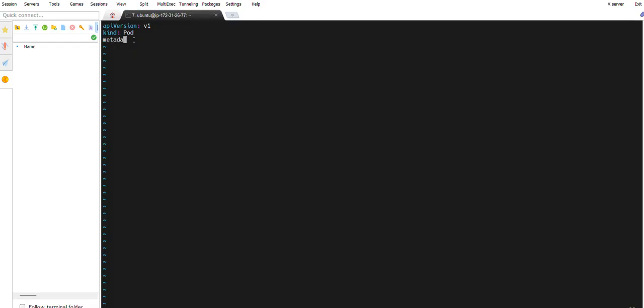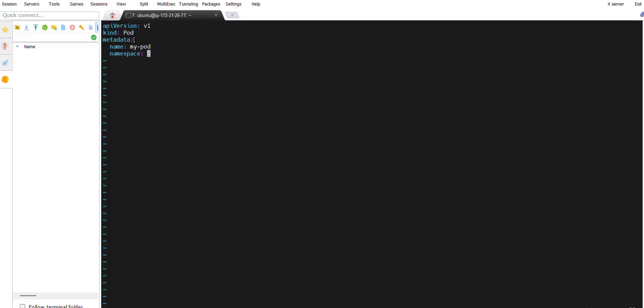Next metadata. Here, the name of the pod. I am going to give it as mypod. Next namespace. Recently we have created one, right?